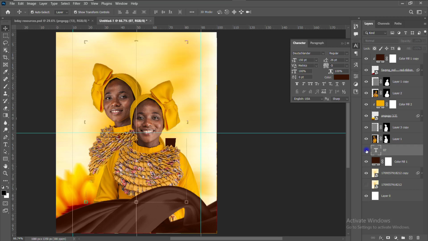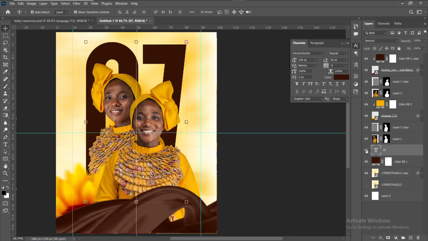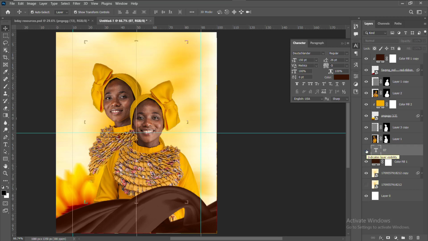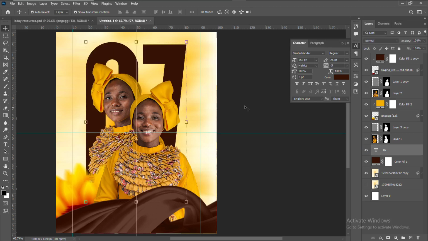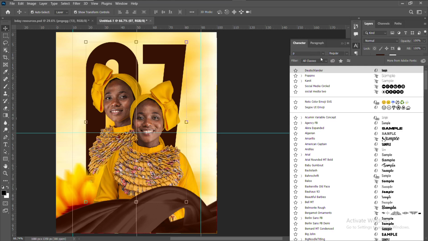So I'm looking at our font to see if it's going with our design. It seems it's not in that vibe with us. So let's change it to Poppins. I think we used Poppins in the last design too.